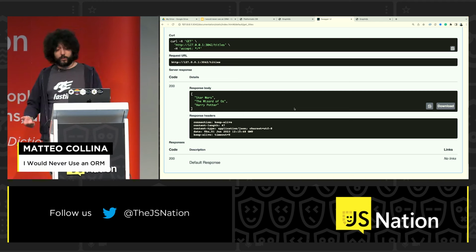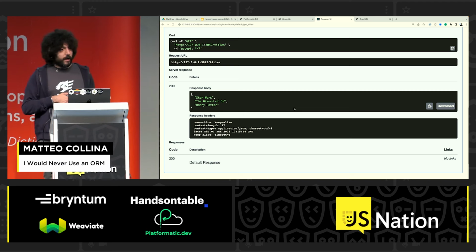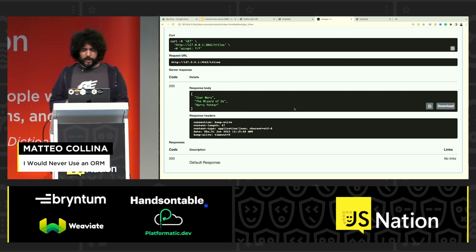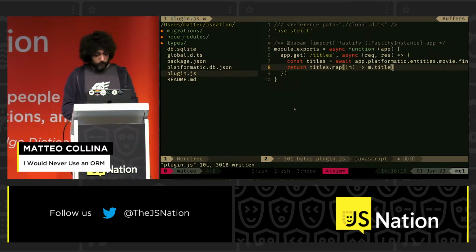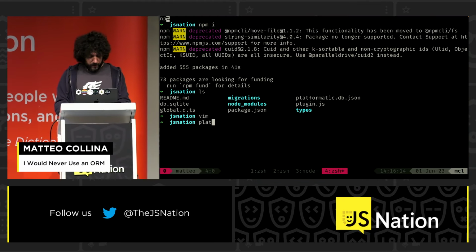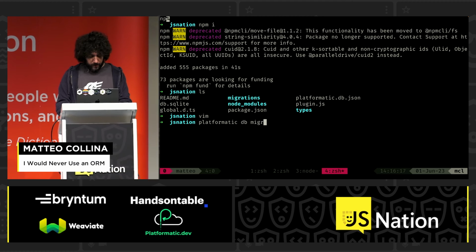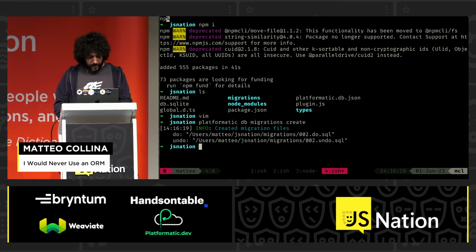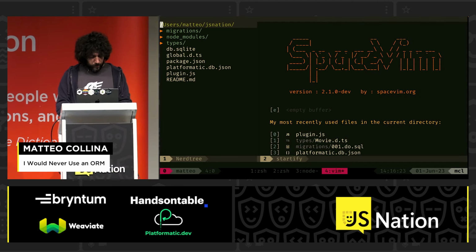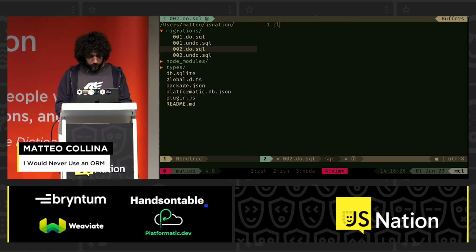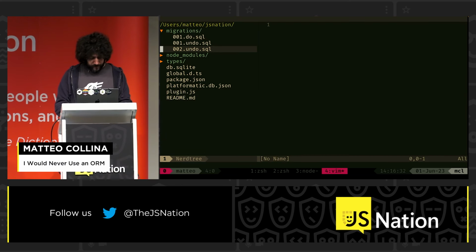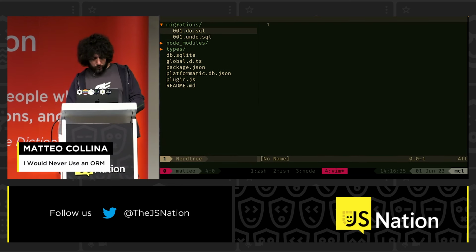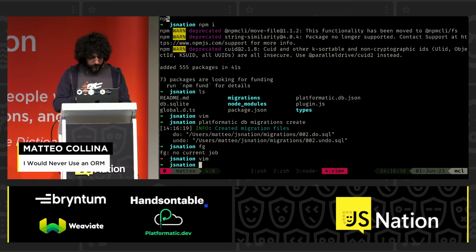You can add custom resolvers to GraphQL. You could add a lot of things. Okay, so this is good. What can we do now? Well, it supports relations. It supports all the things that you would think you could want. So, for example, if you want relations, we could run Platformatic DB migrations create, and we get a new migration, and here we could add other stuff if you want to. I am conscious of time, and I'm skipping some stuff. So if you want, I can show you how the migration works if you come to my booth after the talk.